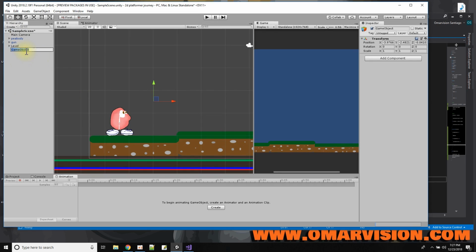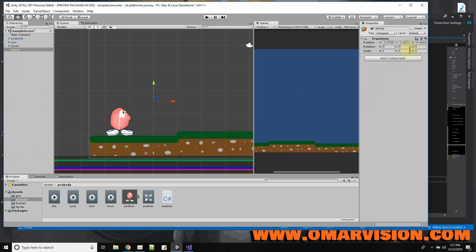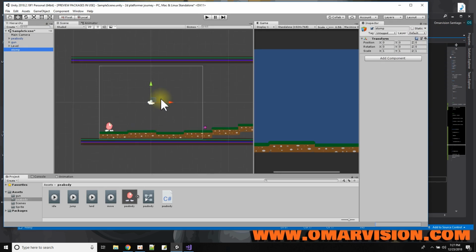And I'll call this a stomp. And then to the stomp empty game object, let me just zero it out position-wise. Let's see where it went, right there in the middle of the screen.